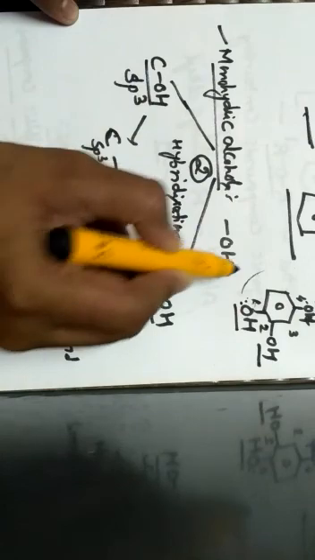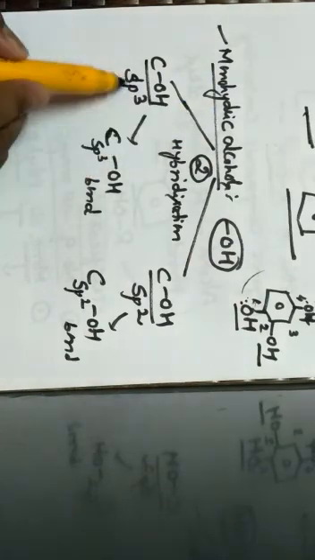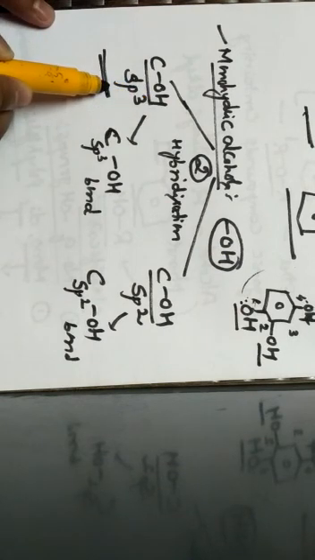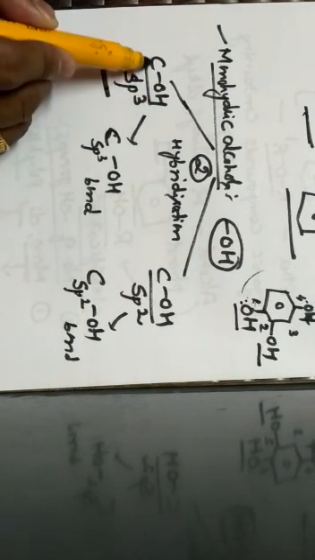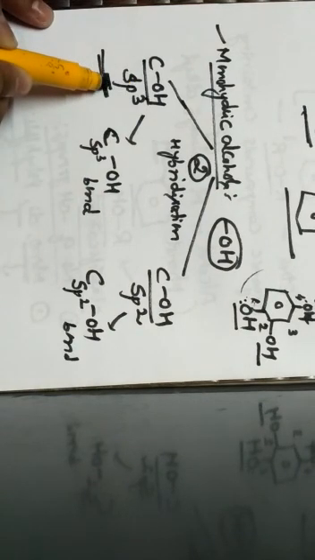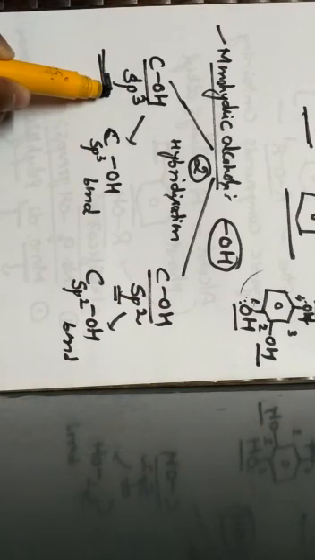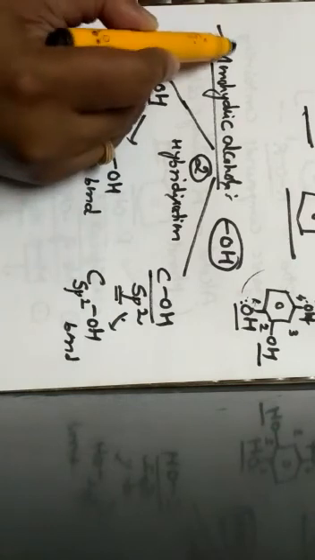Monohydric alcohols contain only one OH group. That particular monohydric alcohol is categorized into two types: the bond between carbon and OH being sp3 hybridized, and the bond between carbon and OH being sp2 hybridized. Now, let us discuss the detailed subclassification of compounds related to sp3 hybridization and sp2 hybridization with respect to monohydric alcohols.